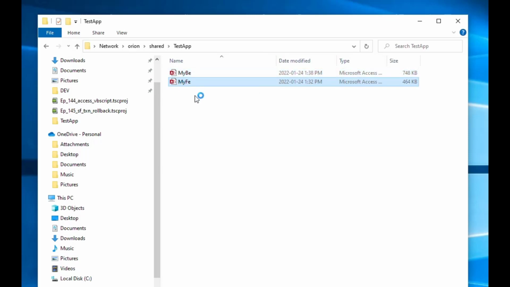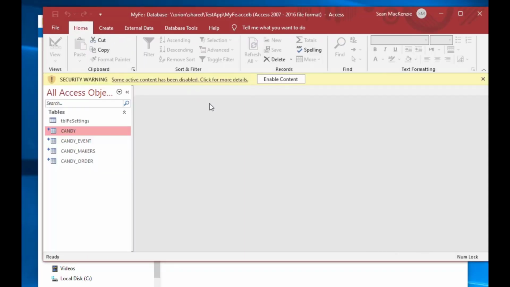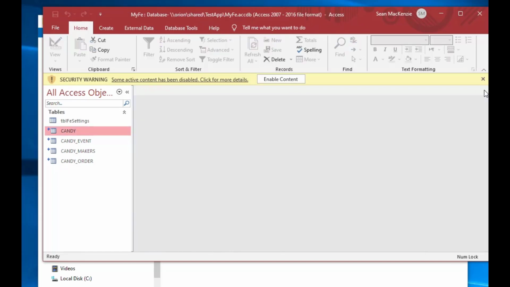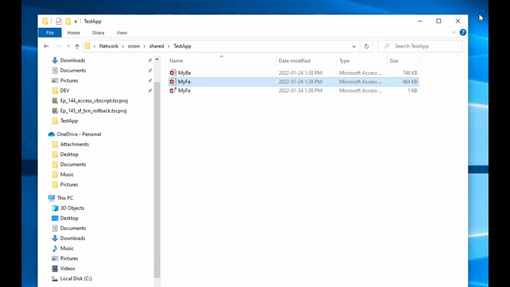And then my front end file I put in the same folder, which would be deployed out to users. As you can see, the only local table is the FE settings table, so that goes with the file to the user's computer. But all the other tables are linked, so they don't hold any data. They only link to those backend tables that are sitting on the network.